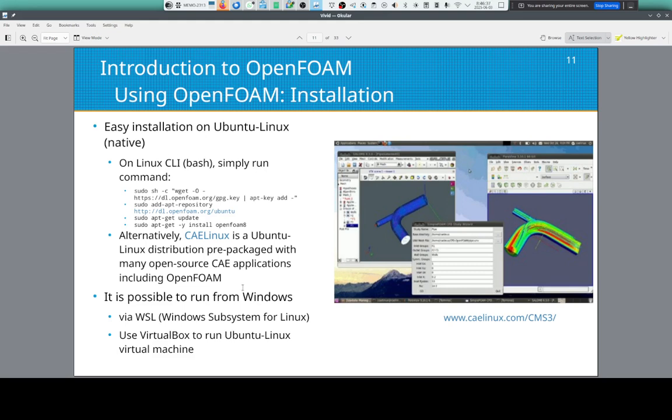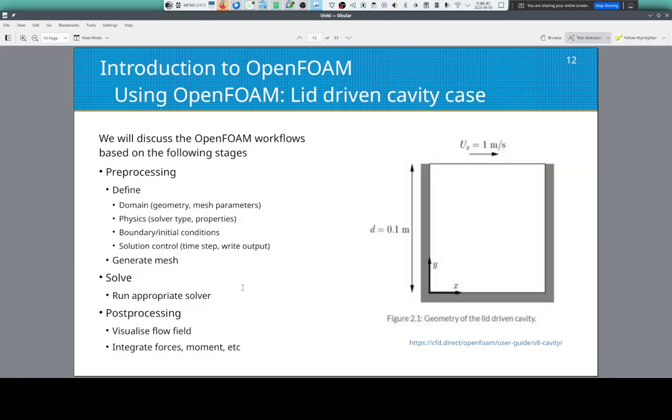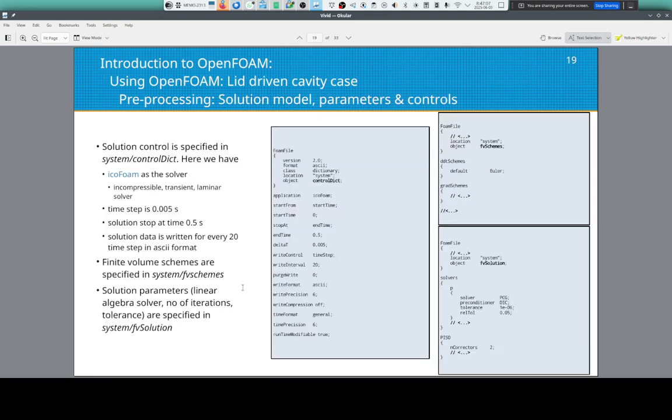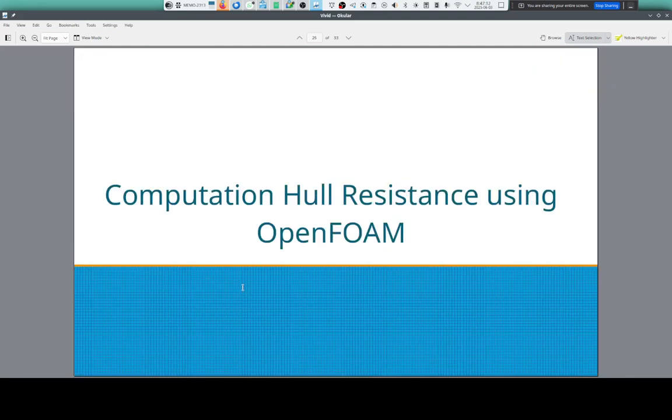Okay, installation. You can follow this one as well, but it is quite outdated, so follow the main instruction that I have shared. And the first tutorial, you can go through this tutorial for a brief introduction, a brief tutorial description for lid-driven cavity and for power resistance.